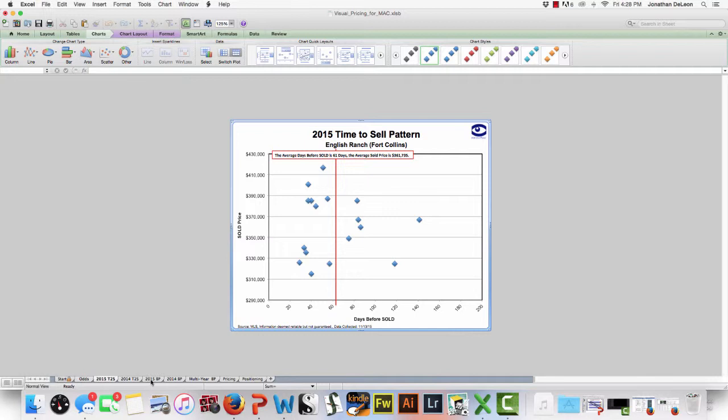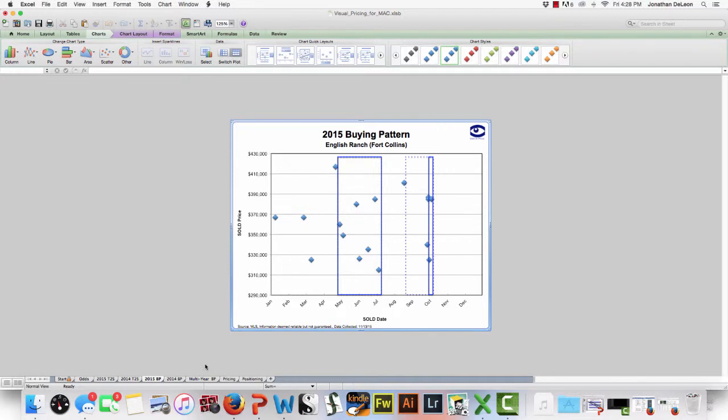Again, I'm running through this pretty quickly just because I want to show you a quick version of how this all works. But the next graph we have here is called the buying pattern. This addresses the key customer question of when is the best time for my house to sell. You can see here that we put the thick lined boxes around the areas where the most houses are selling. Dotted line is any area that kind of almost is included in that. So you can see you could probably almost connect these if you wanted to and say that this neighborhood sells greater from May to October.